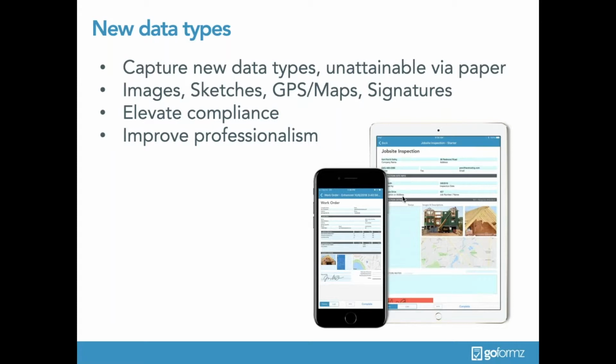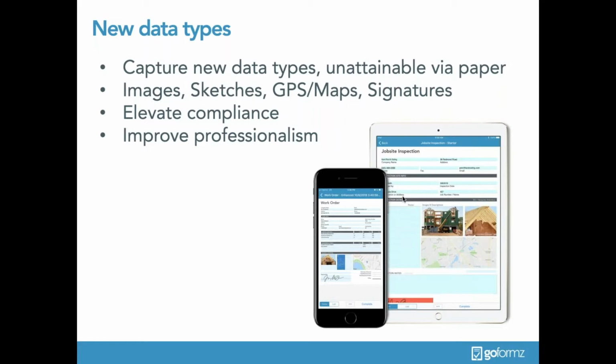For example, imagine you're a tower crane inspector. Rather than burdening yourself with a camera and post-inspection image printing, job site photos can be instantly added to your mobile forms with just the tap of a finger. Then you can also highlight key inspection details, maybe like a safety hazard, by simply annotating that image now on your mobile form.